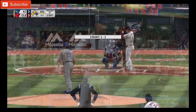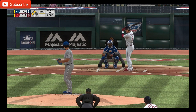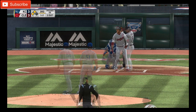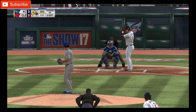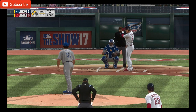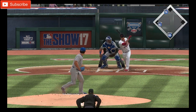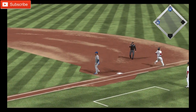Number 6. Digging in for his second at-bat, Brandon Guyer. He flew out in his last at-bat. Here's the 1-1 pitch. And this will find the seats behind the first base dugout. And a neck-high fastball that time. Hey, 2 walks in this inning already, so he can't expect to stay out there much longer if he puts somebody else on. We'll see if he can find it. Weak chopper up the line. Scooped up on the backhand. Throw gets him. 2 down.